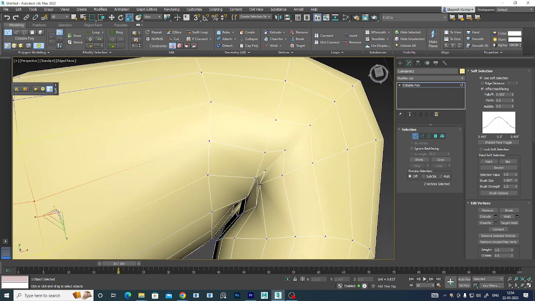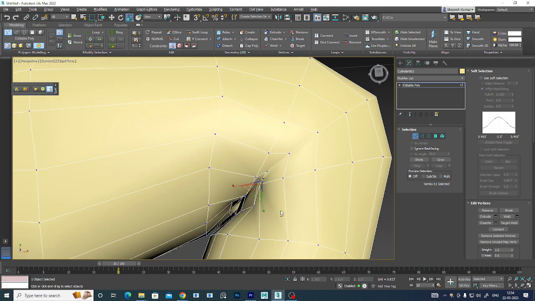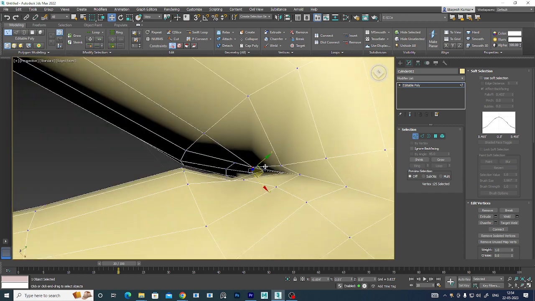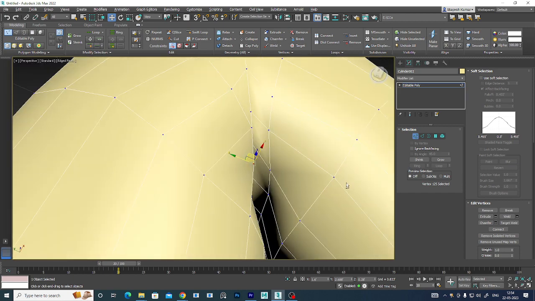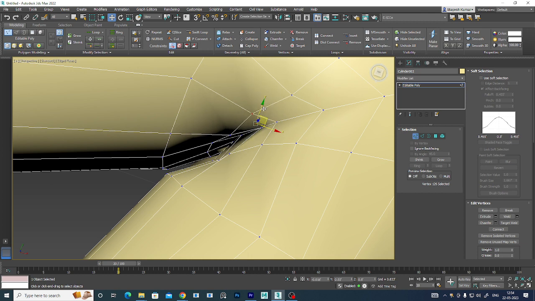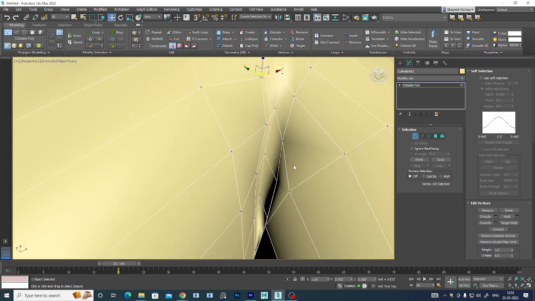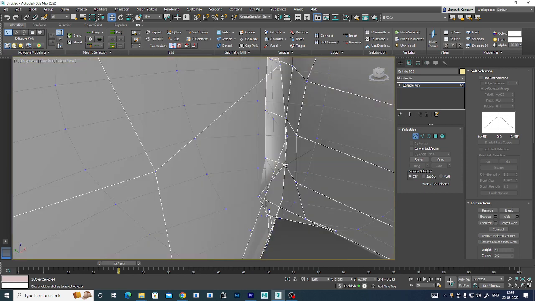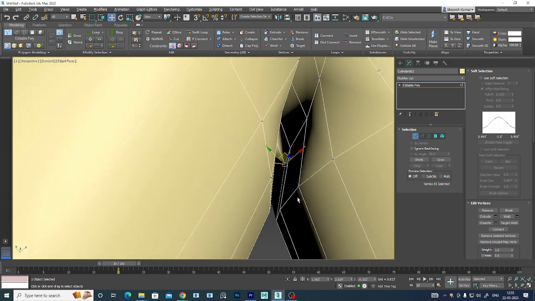Just give me a little bit of time. Whatever deformations are not proper, you can adjust from here.